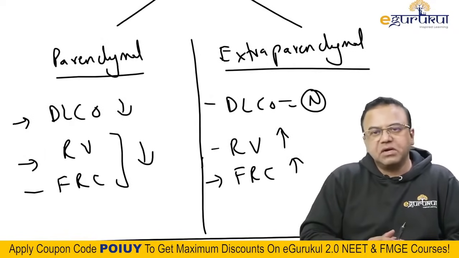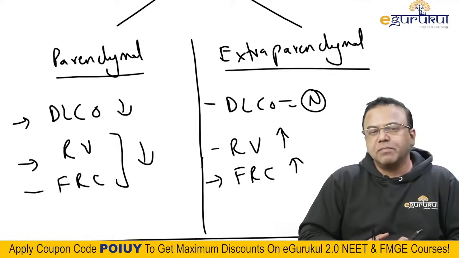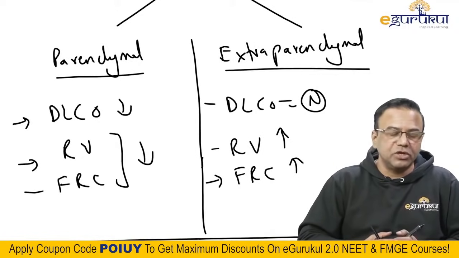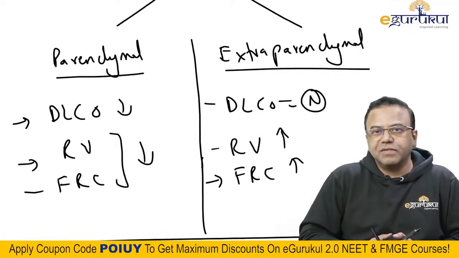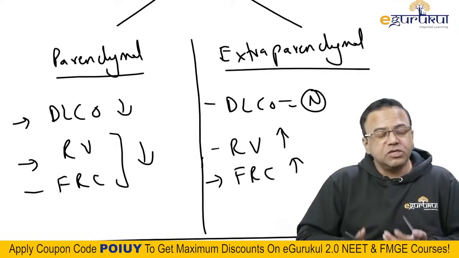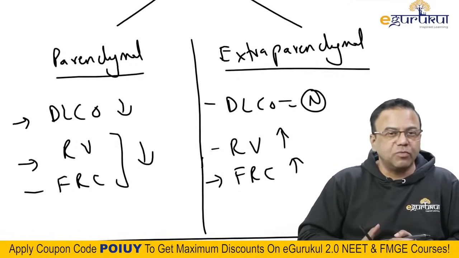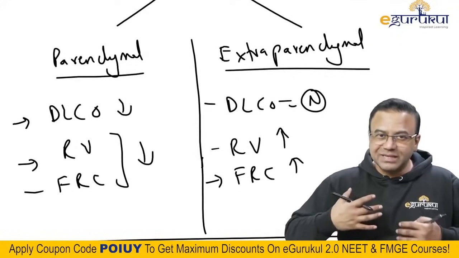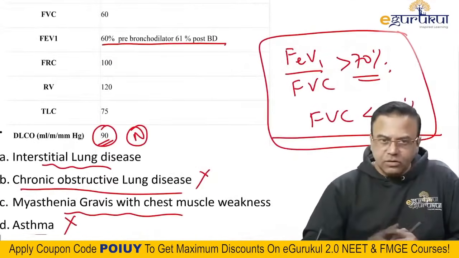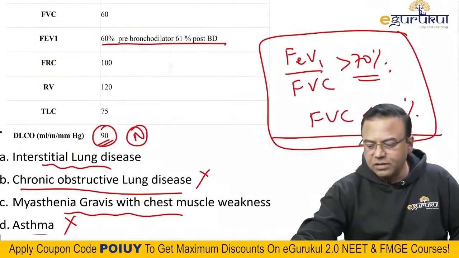These are nothing but chest pump problems like chest muscle diseases. It can be a patient who has got myasthenia. It can be a patient who has got a disease where the nerve supply to the chest muscles is affected, like a patient with GBS. It could be a scenario where the patient has got kyphoscoliosis, ankylosing spondylitis, whatever. These are all chest diseases. They are not parenchymal diseases. So that's how your approach should be in answering these kind of questions.